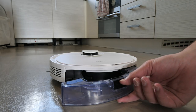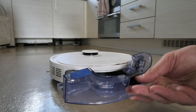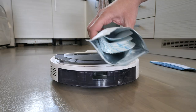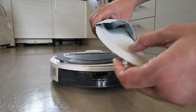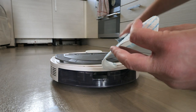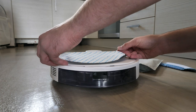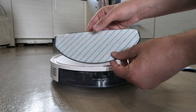The N8 Plus has a 240 ml water tank at the back — you can pop water in there and mop the floors with it. The spare mop pads you get with this come in a sealed bag and are actually coated in a cleaning agent or detergent — it smells really nice. You just peel the pad off, stick the disposable pad on, put it back on the vacuum, and you can go and mop the floor.